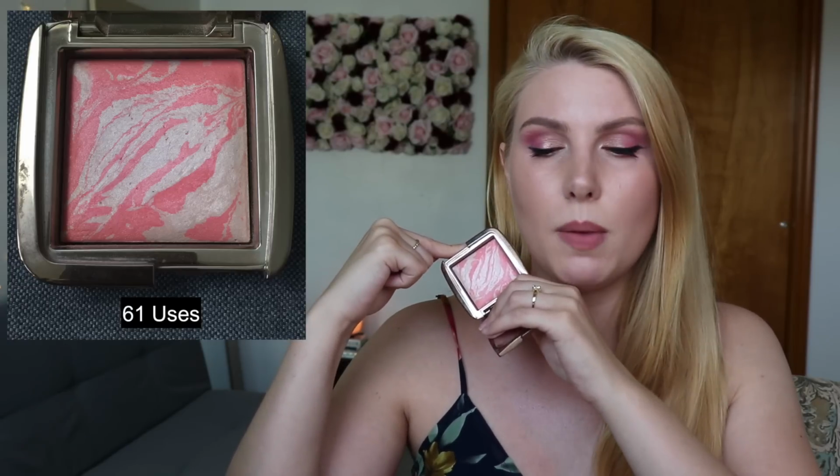This is what I'm wearing on my cheeks today in conjunction with two other blushes that I'll talk about in a second. I do want to purchase a couple other blushes from this line, but I just cannot justify it right now. I don't need them. I have to keep reminding myself that I don't need them. But there's one that's kind of like a nude color that I would consider getting, and maybe Ethereal Glow, because I think I hear Andrea Mattiano talk about that all the time.